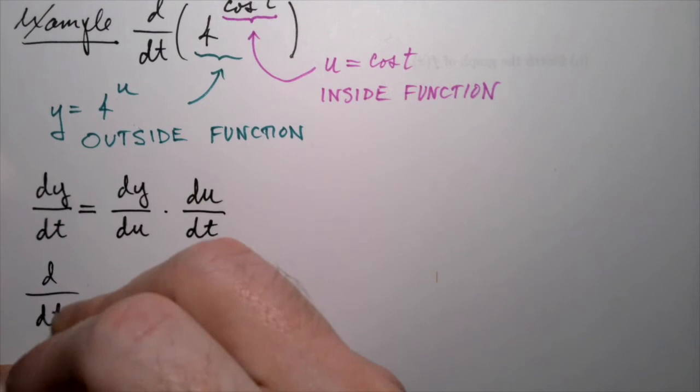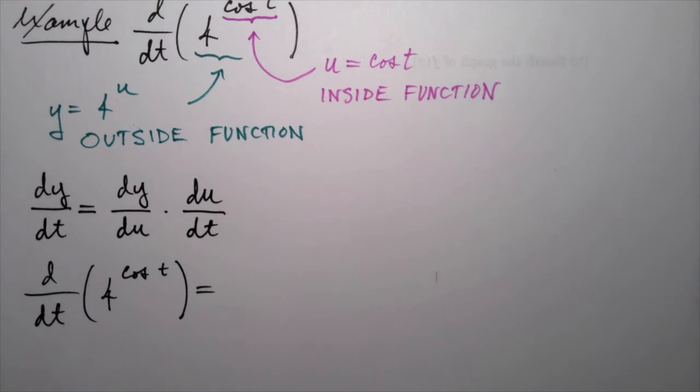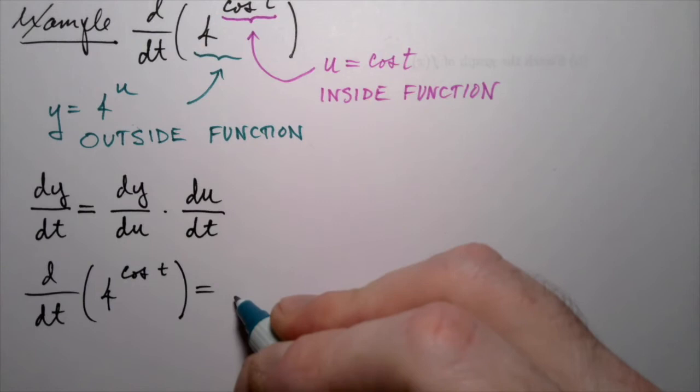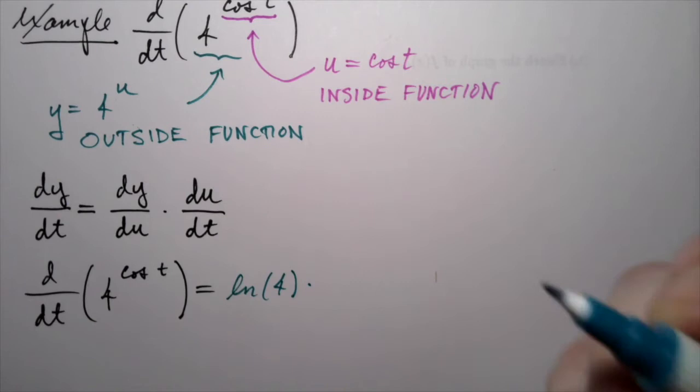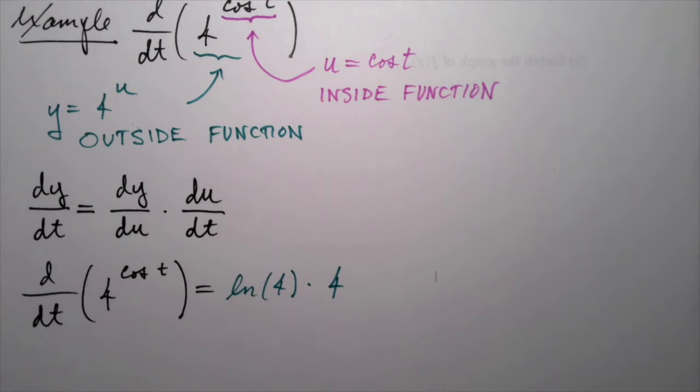In this example, it would say that the overall derivative of the entire function is given by, now what would dy du be? Dy du, that's the derivative of 4 to the u. Okay, how do we take the derivative of 4 to the u? It's not the power rule. That's an exponential function, but with base 4 instead of base e. So in other words, it is its own derivative, but multiplied by the natural log of 4, this fudge factor, which accounts for the base of the exponential that we're using.